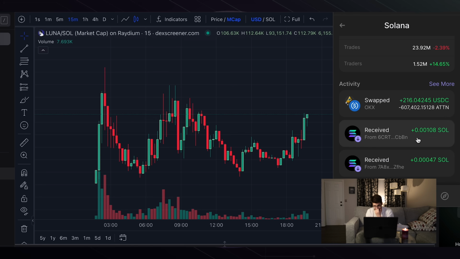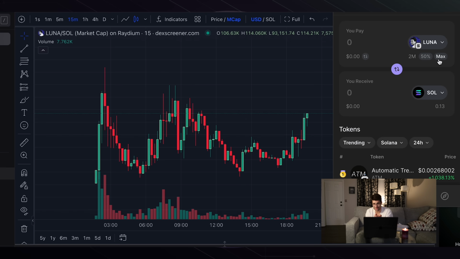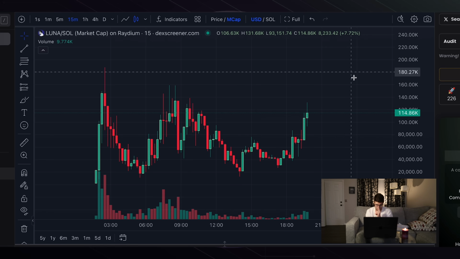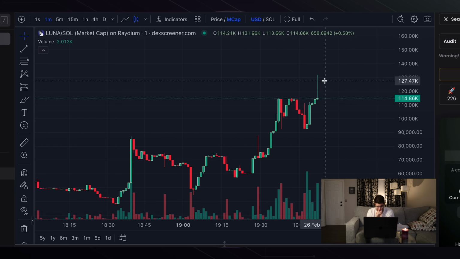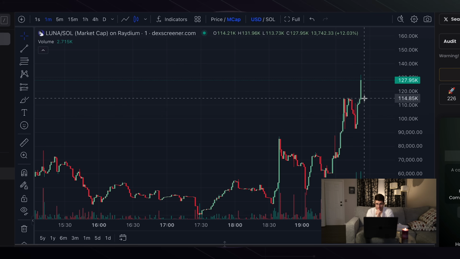So, I think this is incoming. This is incoming right here. That is such a small amount though. But look, if I try to sell this now, it's going to be 10% more gone. It says it's worth 227, but I'm only going to get 204 because of the tax. So you're basically losing money from all that tax, unless this goes up. No, that's not good. You see this right here? We know that's not good. Should I just get out and salvage what I have? No, come on, you go. Oh, that's what I'm talking about, baby. That's what I'm talking about.